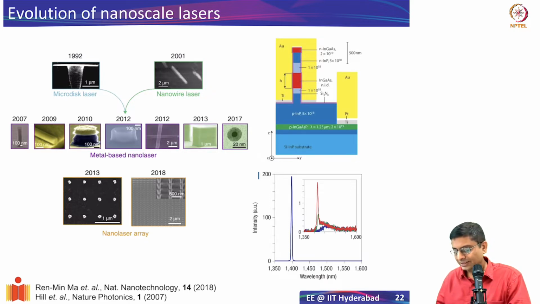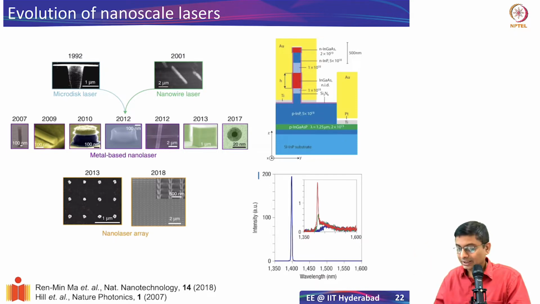So the interesting thing here is you have to look very carefully into what is happening. This is a very, very carefully engineered structure. Even though you're showing perfect metal here, this metal thickness is not going to be very large. So you make sure that the metal is thin enough on the top so that it can actually transmit light. If you have something like 100 nanometer thickness, it will basically reflect everything. You cannot transmit light. You cannot have outcoupling of light. So you have to make sure that the thickness of the metal is optimized so that you have good reflection, so that the cavity is good, but then still it should emit out.